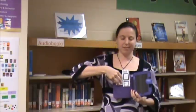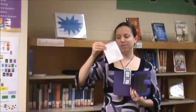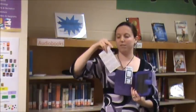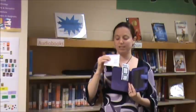Secondly, I made a sort of quick start guide, just a very small, simple front and back of the Nook device's functions. I pulled this straight from the user guide, though I did airbrush out the micro SD slot where it pointed that out. Of course, that's available and it's a feature of the Nook. However, I don't want to promote that to students necessarily and risk having harmful files be uploaded to the Nook.